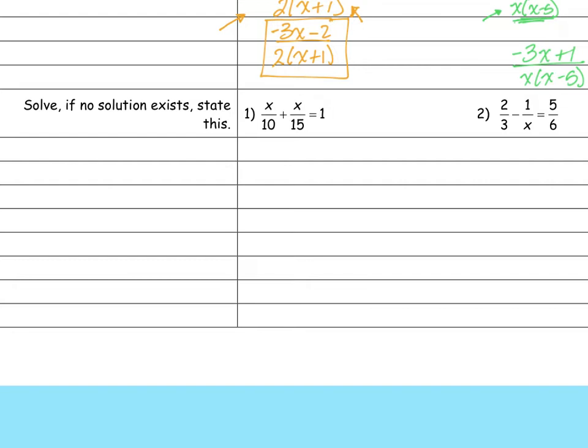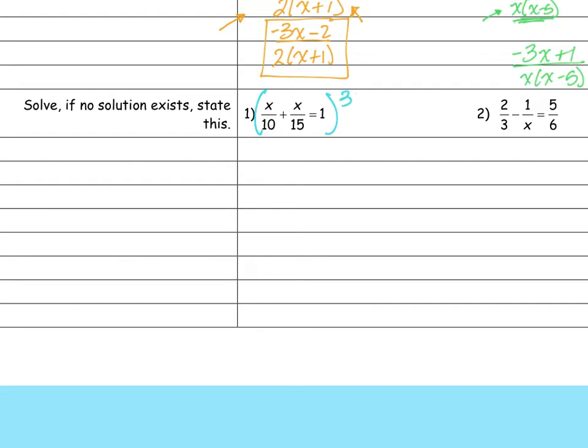Okay, so basically, this is how I think about solving rationals. I hate fractions, right? How many of you like fractions? None of you. So I want to get rid of the fractions. So what I'm going to do is multiply this whole thing by my common denominator. Can you tell me what number both 10 and 15 go into? I don't want a number that goes into both of them. I want a number that both of them go into. 30. Good, Jordy. They both go into 30.